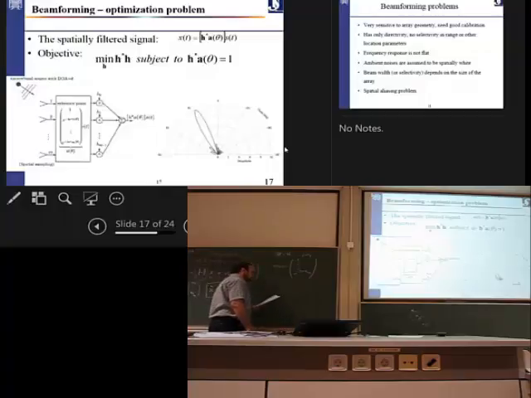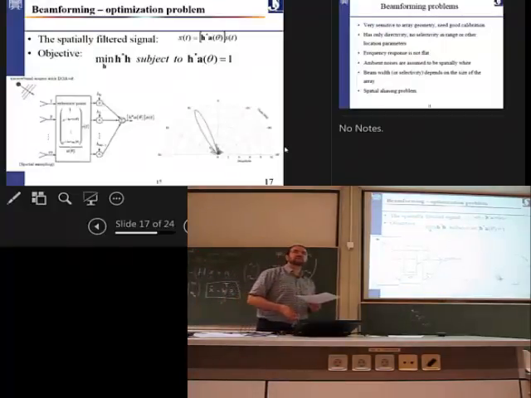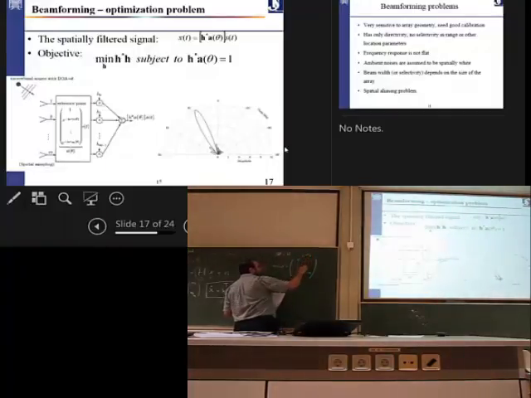If you know the location of the source, because you know the location of the microphones, you can easily calculate this tau 1 up to tau m. How? Tau i is an inner product.